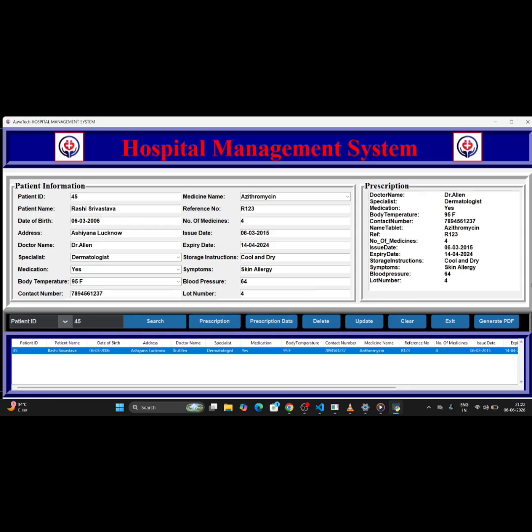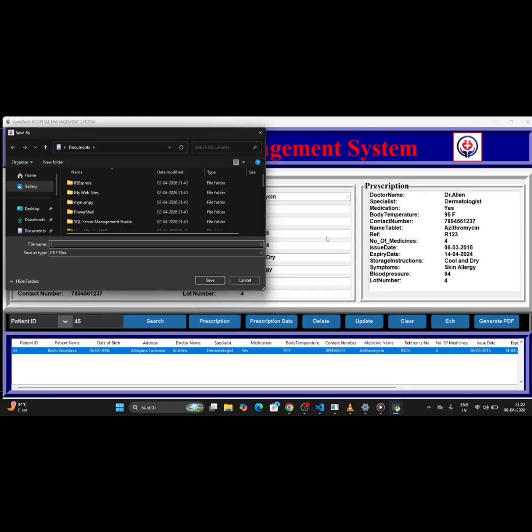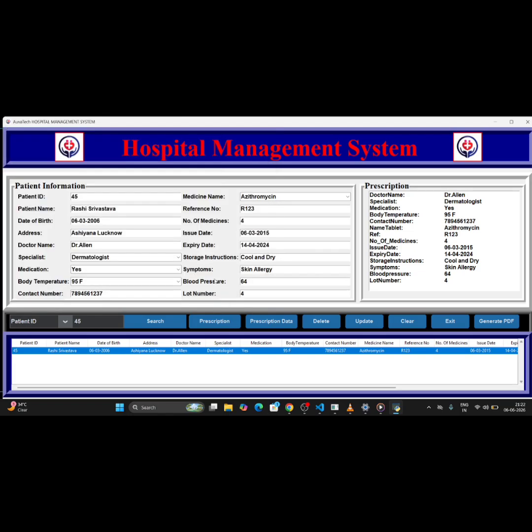Generate PDF: Rashi Shrivastava's record. You can see the PDF generated successfully.